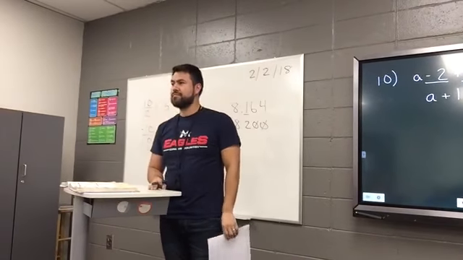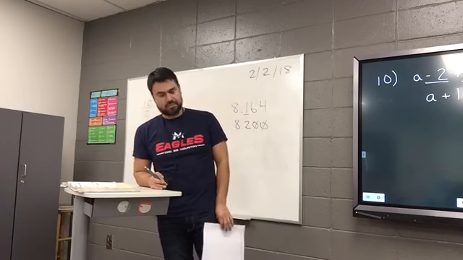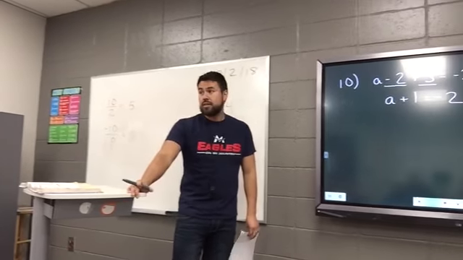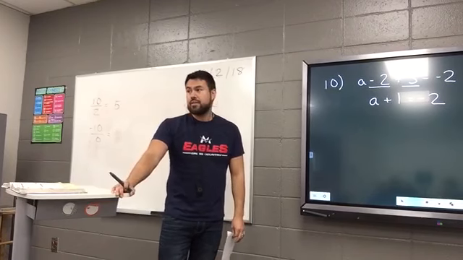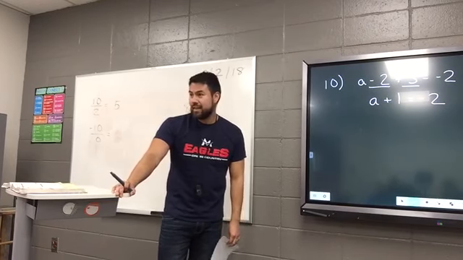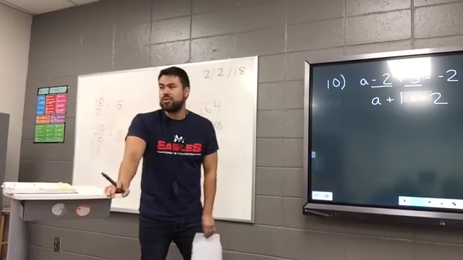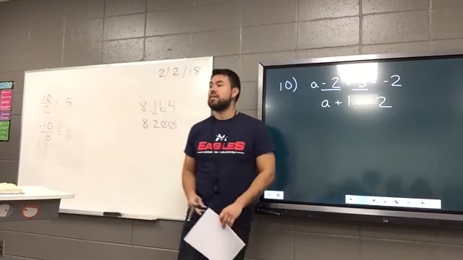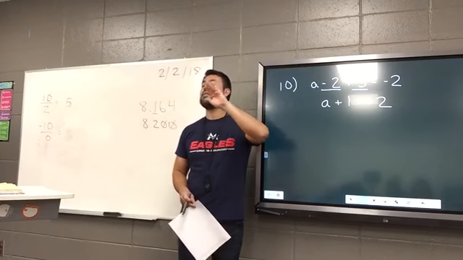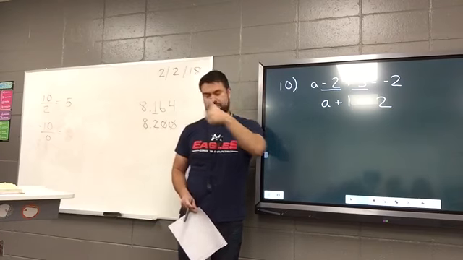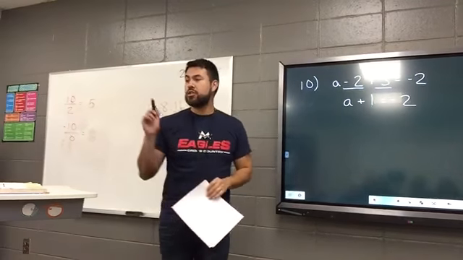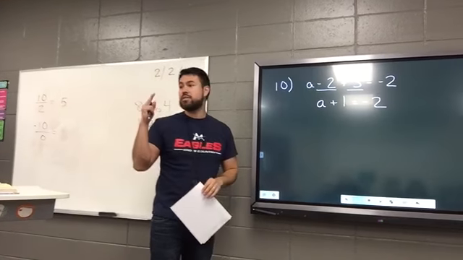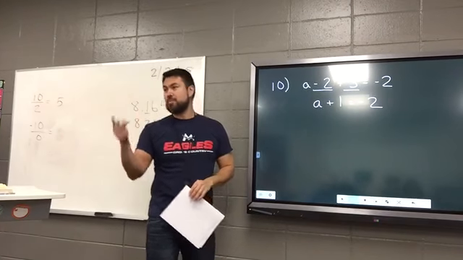Sir? So I kind of forgot to add 2 and 3, and I still got the same answer that you did. Oh, so yes. Is that 5? Technically, sorry, what'd you do then? So I started off minus 3 from both sides, and then I got negative 5, and then I did plus 2, and I got a. That works, but you made it a 2-step problem instead of a 1-step problem.